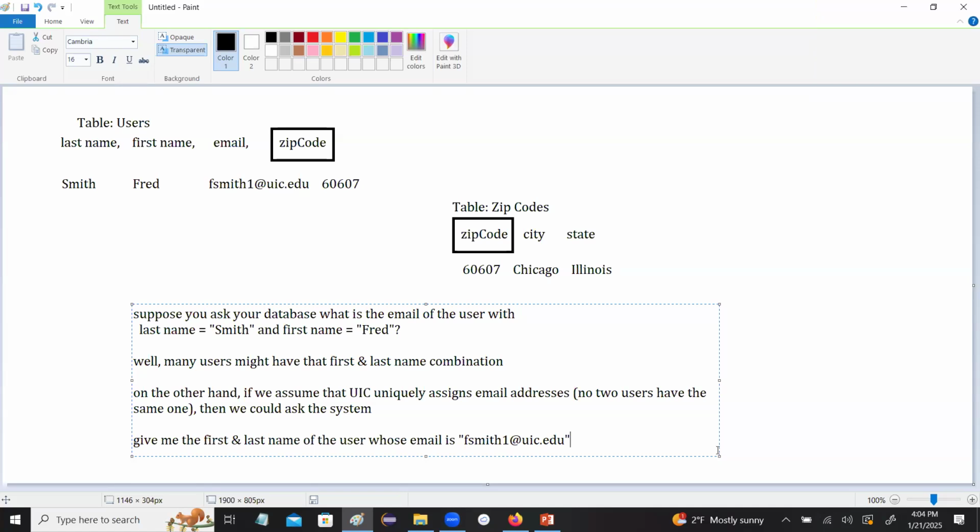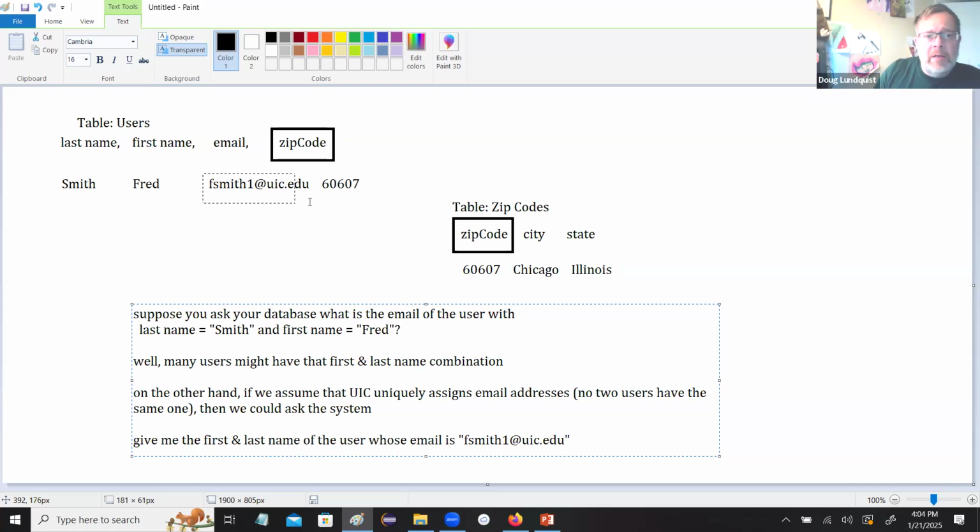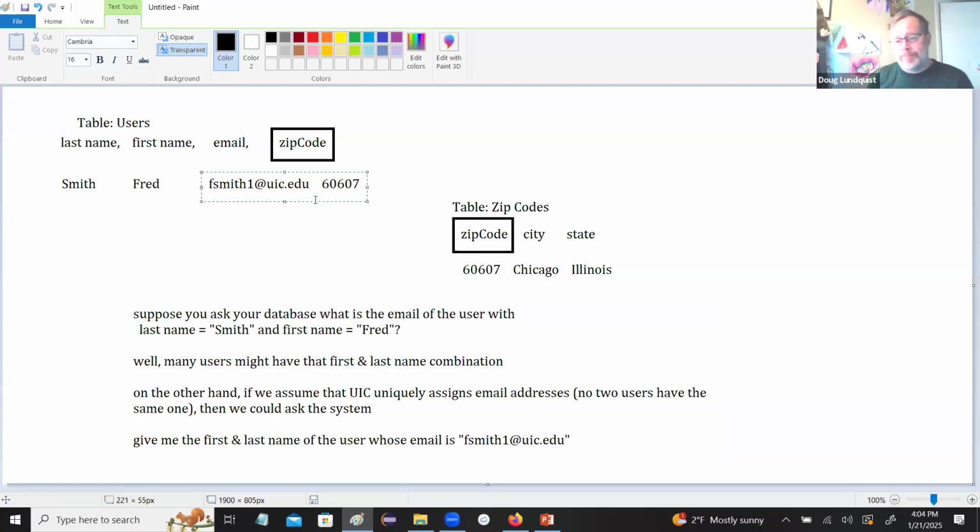And the way we do that is by saying there's going to be some single field or combination of fields that's going to be unique for any user. In the case of UIC, if you have a table of students, it could be the UIN, no two students have the same one. It could be the net ID, same thing. It could even be the student's social security number, although foreign students probably do not have an American social security number, so that's probably not appropriate.